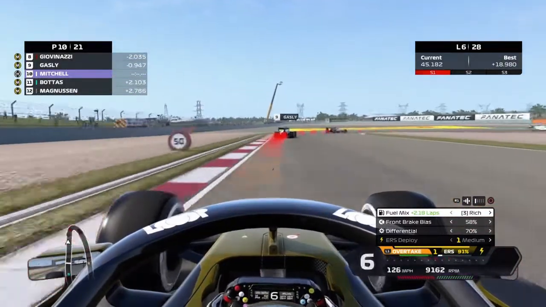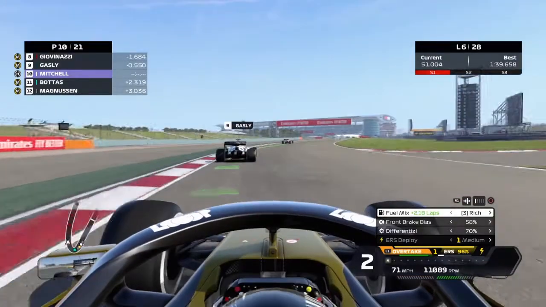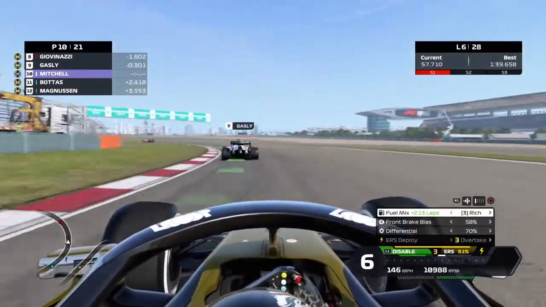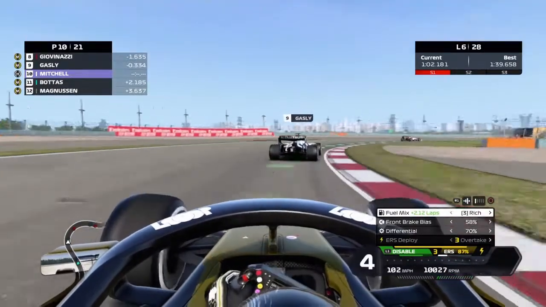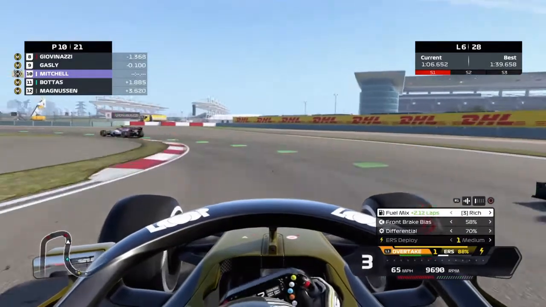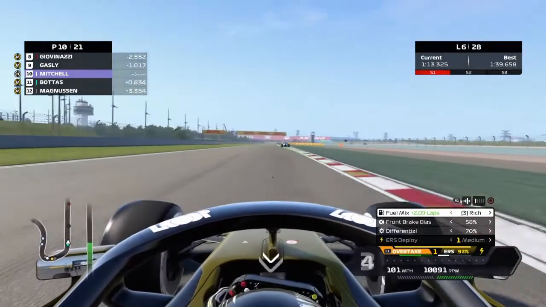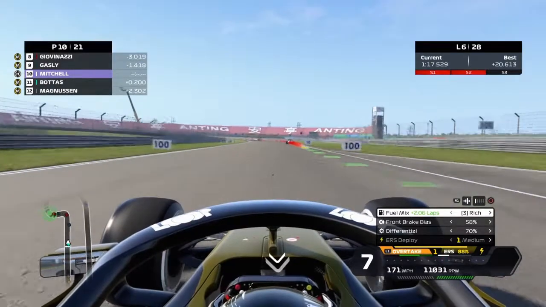I mean, these should be some fun laps right here. A lot of overtakes. We've got a lot of spare energy. Use your overtake button. We're gonna let Gasly through. No point in fighting him. Got Bottas on our tail though now. Are we gonna be able to hold him off?